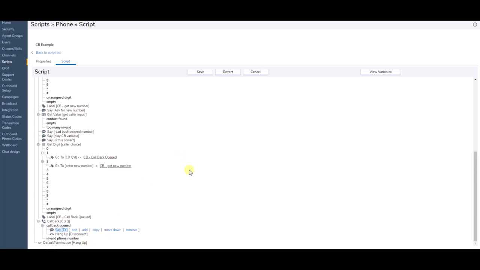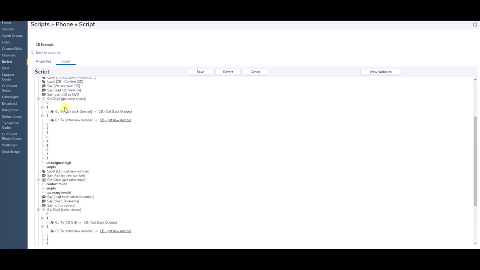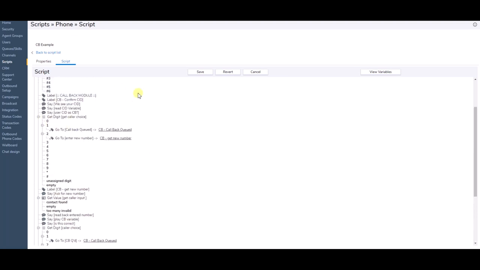All right, now there are a few finishing touches you can put on this. One of the things you have to consider, for instance, is if they don't do anything. So do you remember at the beginning I said, we see your caller ID is, and we read the caller ID back to them, and then we ask them, do you want this to be the number we call back, yes or no? And so, 1 is yes and 2 is no. However, what if they push a 3, a 5, a 7? What if they don't push anything at all?